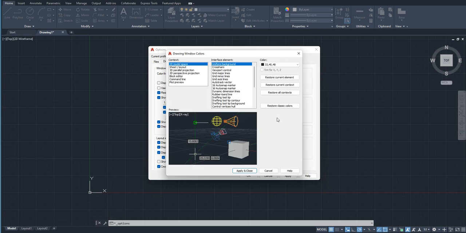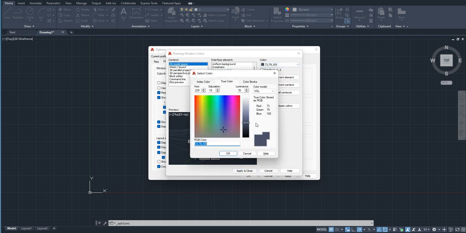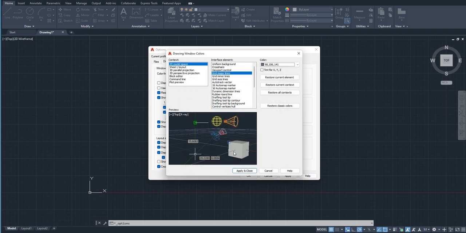From here you can change the color of anything in your AutoCAD window. For example, if I want to change the colors of my major lines, you can select the grid major lines, use the drop down menu, select the color, and I'm going to lighten it a bit more. And I'm going to click on OK.